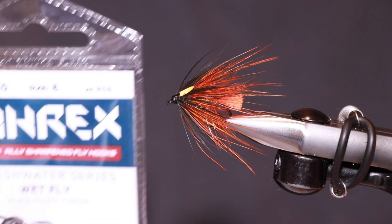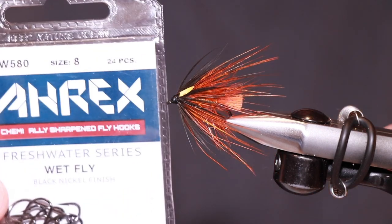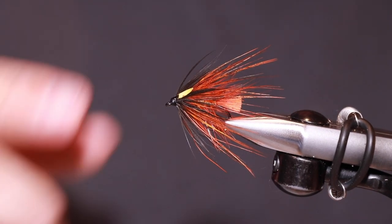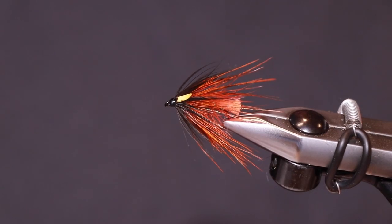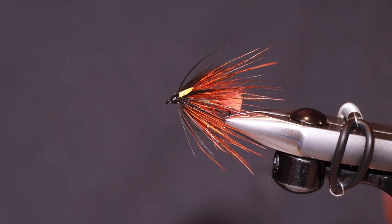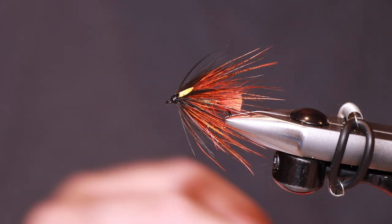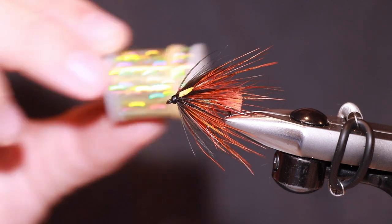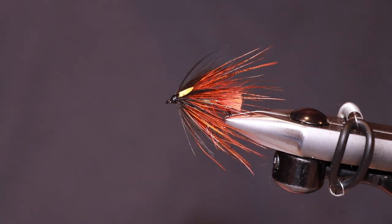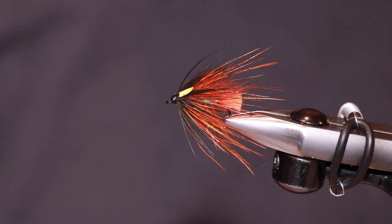So in the vise I've got an Ahrex Freshwater 580, that's a wet fly hook. This is a size 8, tying size 10 and size 12, tying size 8 predominantly for the video, but this is a great size too. For the tail, we've got some Glo-Brite, that's shade number 5, hot orange. Some gold holographic tinsel, and some gold medium wire for the rib.